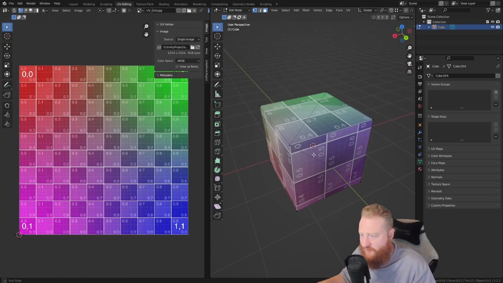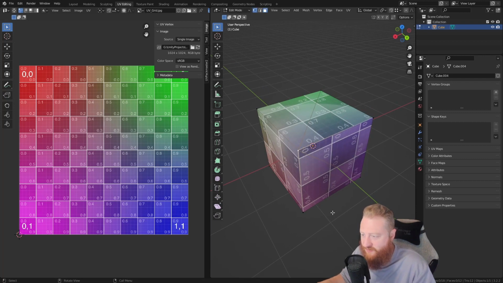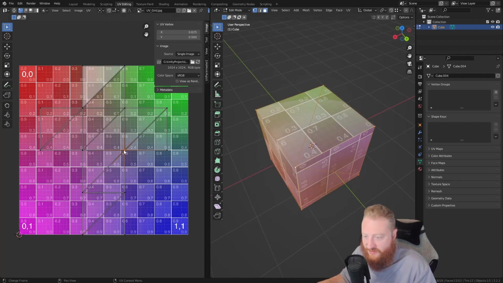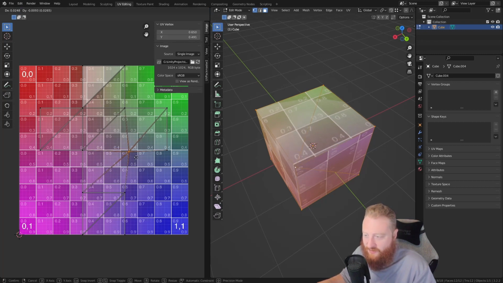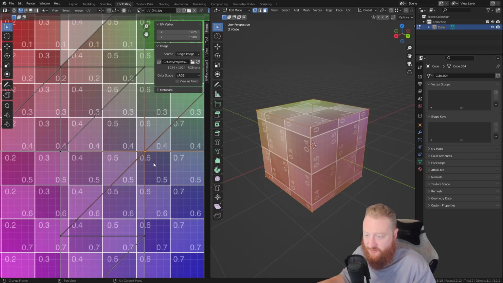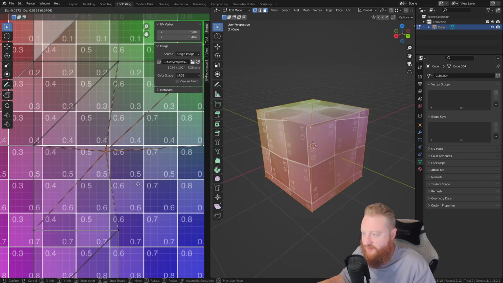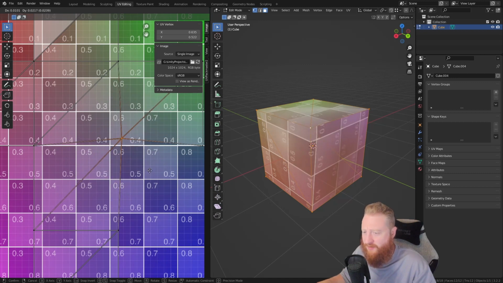So let's take a look at where we think there might be a seam. Okay, we can move the position around and it treats it as if it's 1. That looks like this vertex here to me, the one at x equals 0.625 and y equals 0.5. If we grab this over here in the UV editor and move it around, the UVs for these 1, 2, 3, 4, 5 different triangles, and we can see the 5 different triangles here, as we move this around, all 5 of them are moving around.